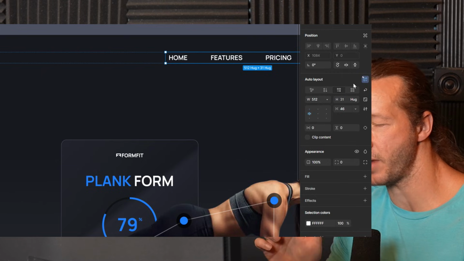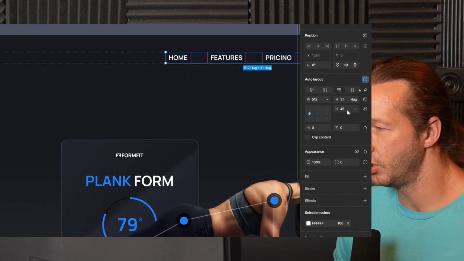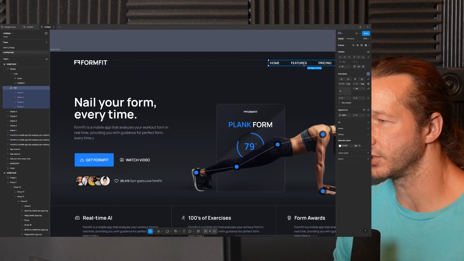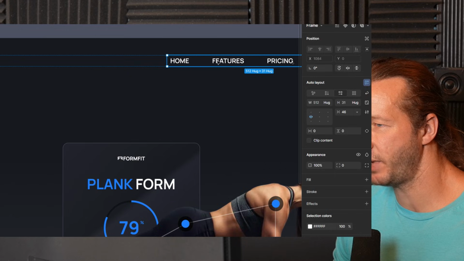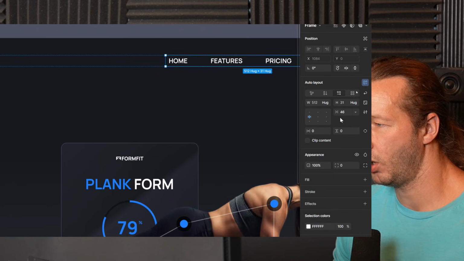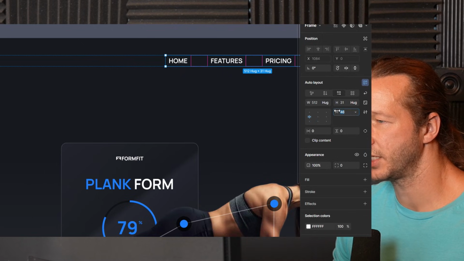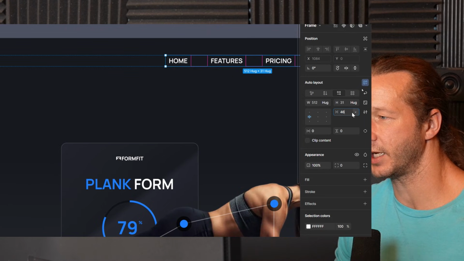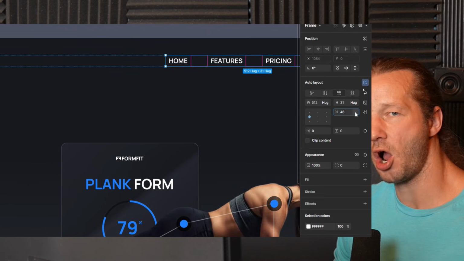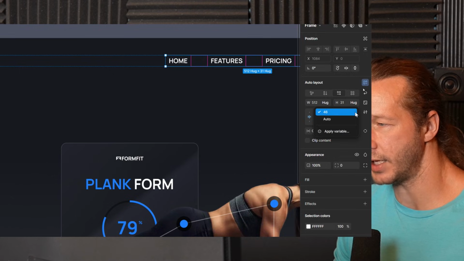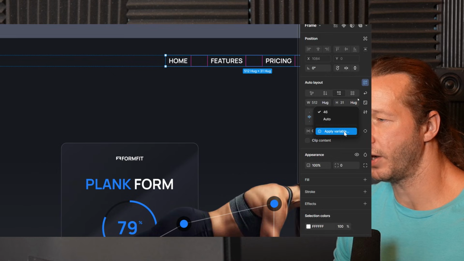Here is what I mean by that. Right now, for instance, say we have the nav bar selected right here, and we're looking at the spacing in between these links. Notice how it says 46. If we adjust this number, it's going to be closer or smaller or whatever. We're going to leave it at 46, but here's the problem. This is not going to be passed in and of itself because we want to apply a variable to it.